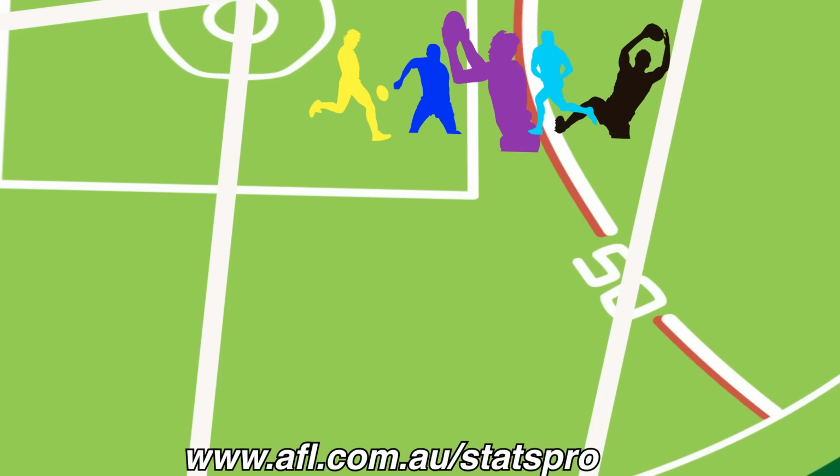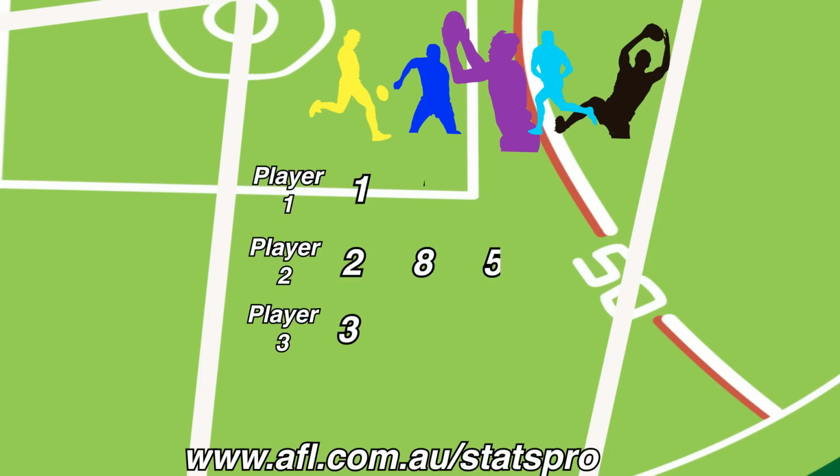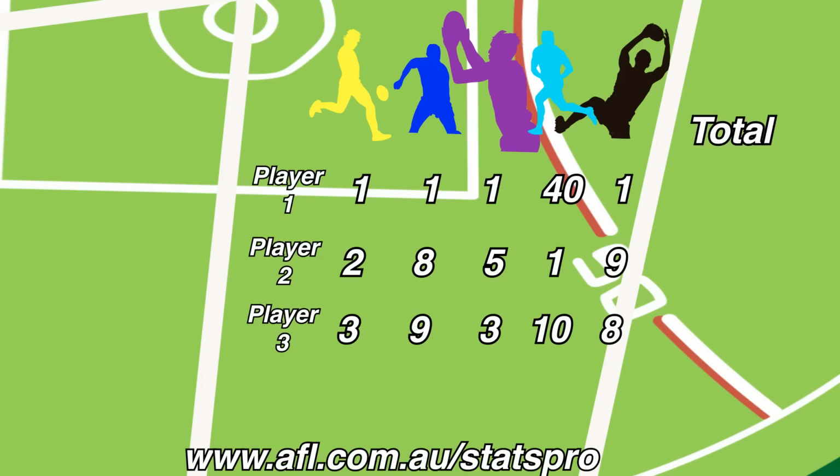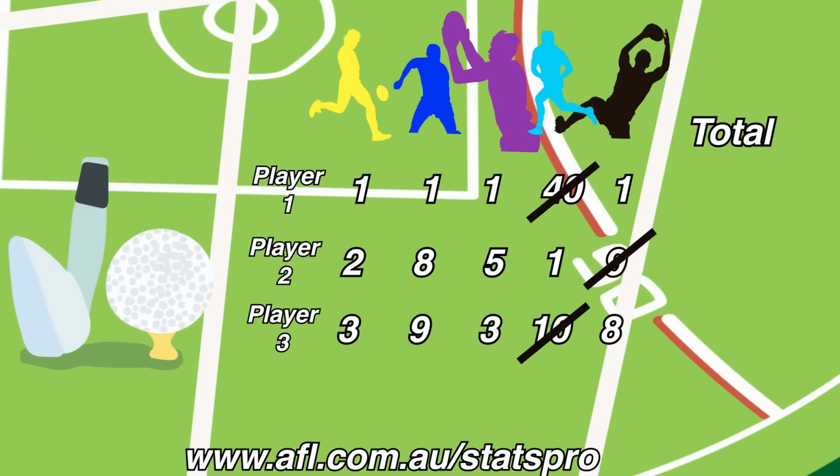The rankings of all the players eligible for a position are gathered and converted to points. First place in a stat will give you 1 point, second gives you 2, and so on. A player's final score is calculated by combining their rank in each of their best 4 categories, with their worst score excluded. Like golf, the lowest score wins. Whoever scores the lowest across their best 4 stats is selected in the team.